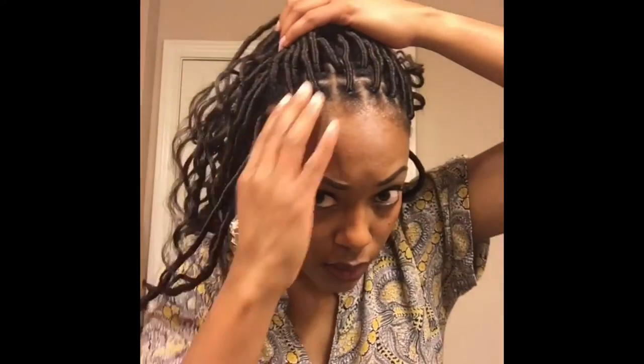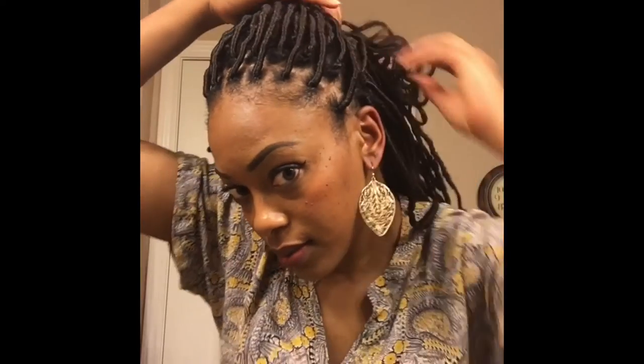This would allow my hair to last another six weeks. So if you've had your hair up for a while and your edges are starting to get pretty rough, don't feel like you have to take all of your hair down. Just go ahead and do a quick little touch-up and you will be good to go.